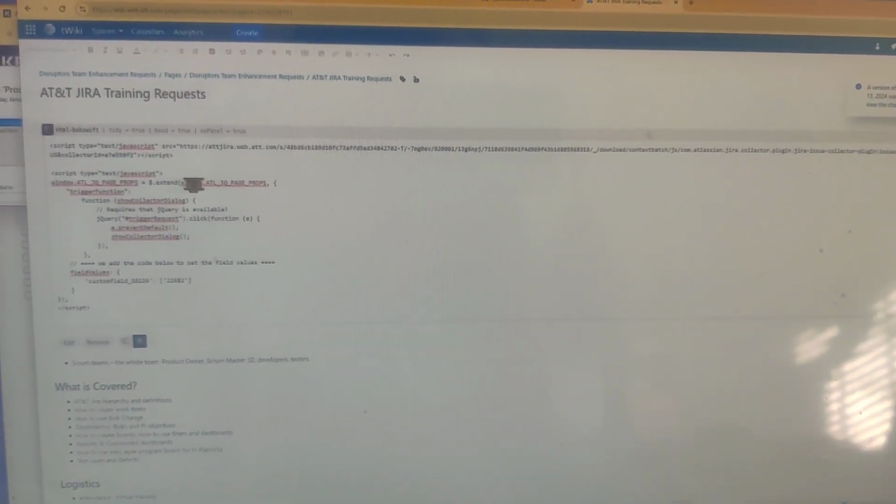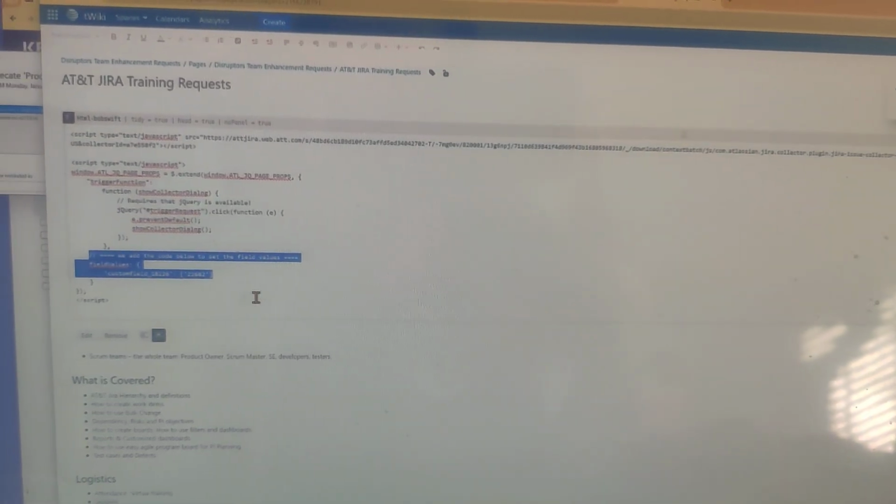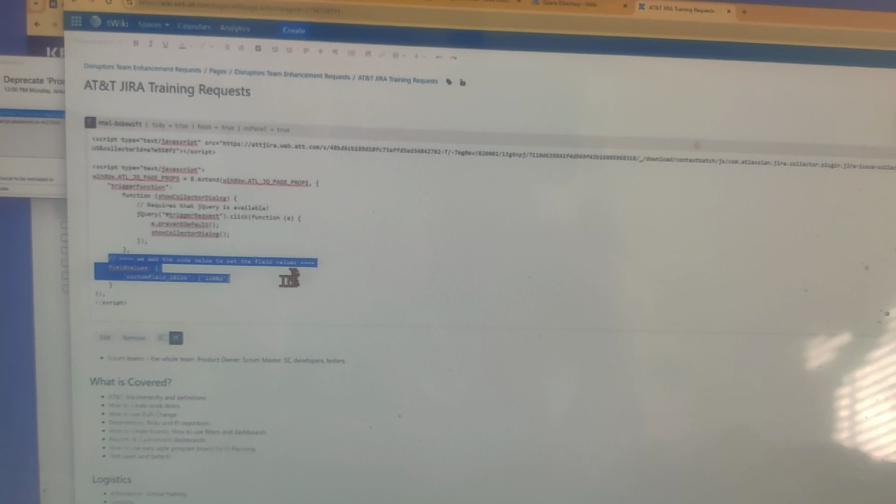Like your trigger request. Anyway, there's a little trigger function, so that's telling it to create a button that invokes this. And in this case, this custom field 18226, I think it might be the application field. Anyway, it's a field that she wanted a specific value put in.